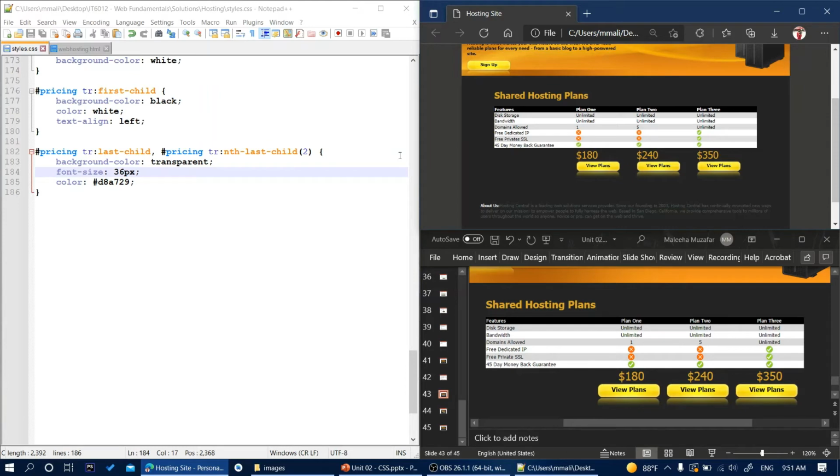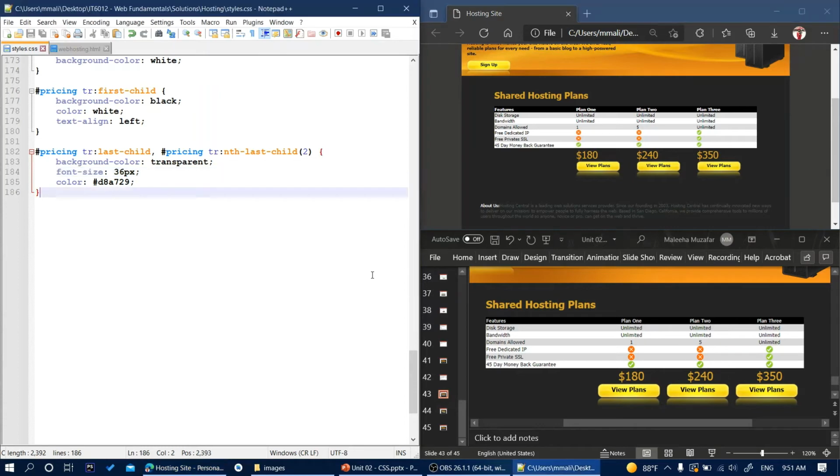Now the issue is that these are not centered. The second column is not centered. The third column is not centered. Wait, the plan 1 is not centered. Plan 2 and plan 3 are not centered. Here, this one is on the left. This text is aligned left, but the other text on the other columns are aligned in center, right?